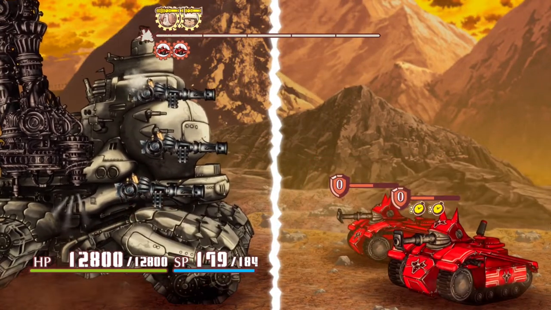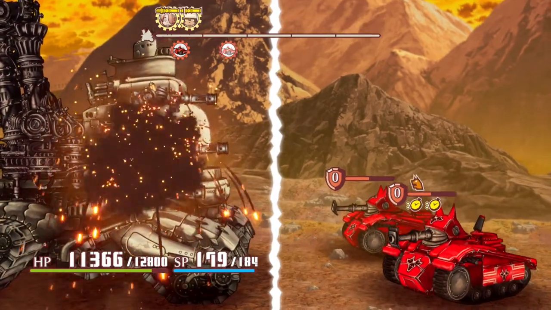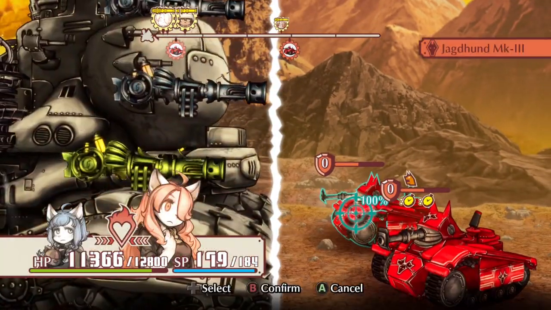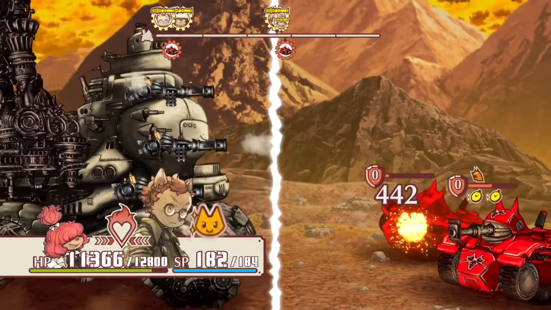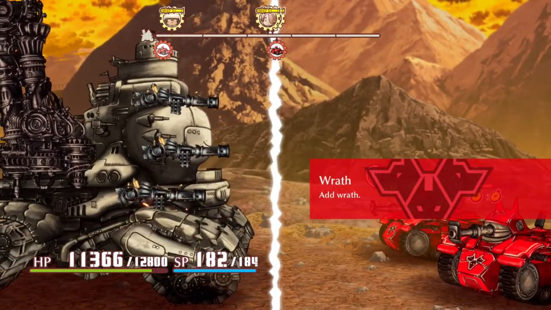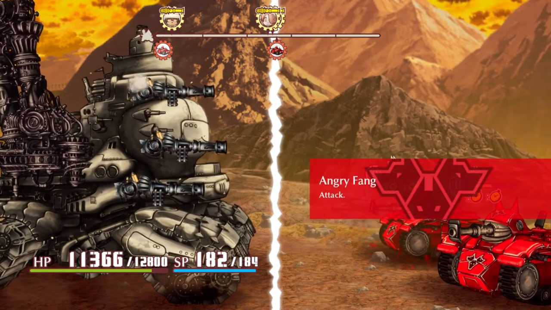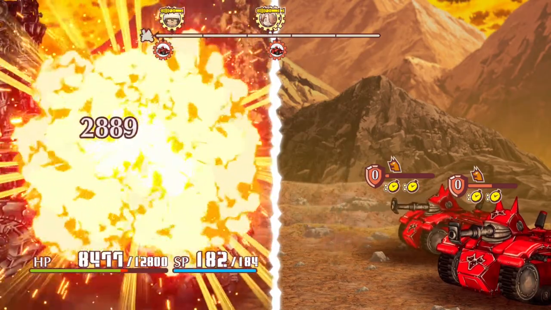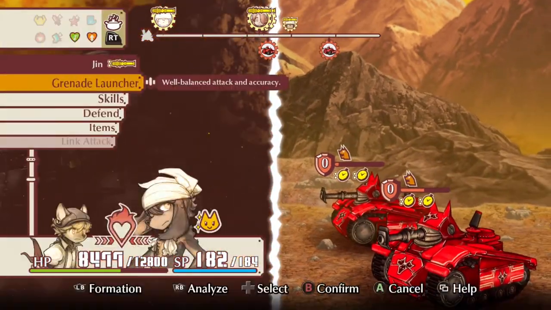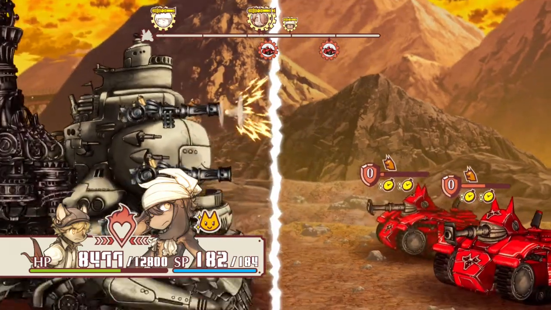Well, that didn't help at all, did it? Should be able to kill this one. Nope, I was wrong. Now we're gonna take about 1500 damage. No, we're going to take 3,000 damage from that. That seems a bit excessive from this type of enemy, to be fair.